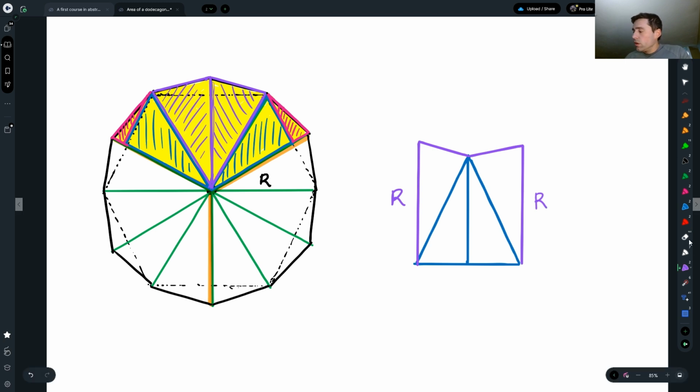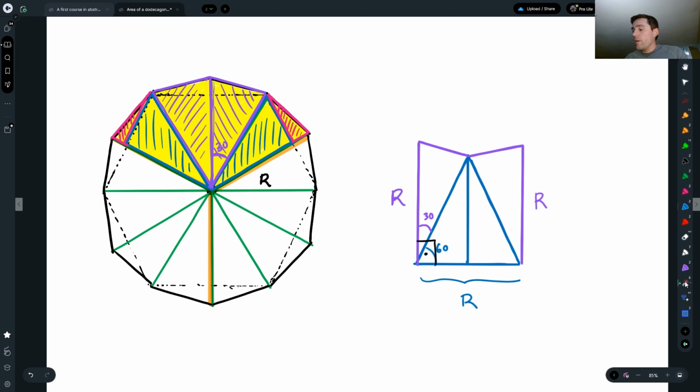What are the angles? Let me check. I want to check that this is actually a 90-degree angle. Remember that this was 60, but this angle right here is one of the ones that we said is 360 divided by 12. So this is a 30-degree angle. So this is a 30-degree angle. And overall in here, I get a 90-degree angle. So this is 90. These were 90 and 90. So this is 180. So this is flat. And here I have another 90-degree angle. And remember that this was also r.